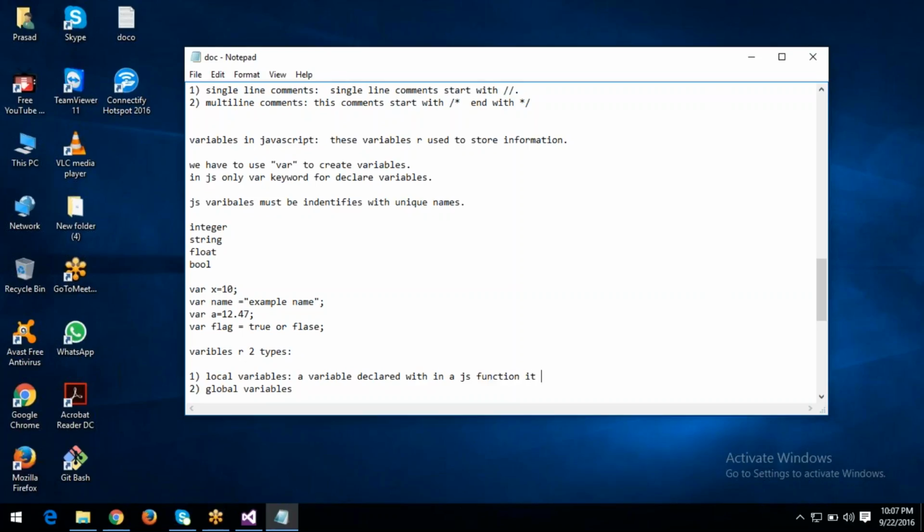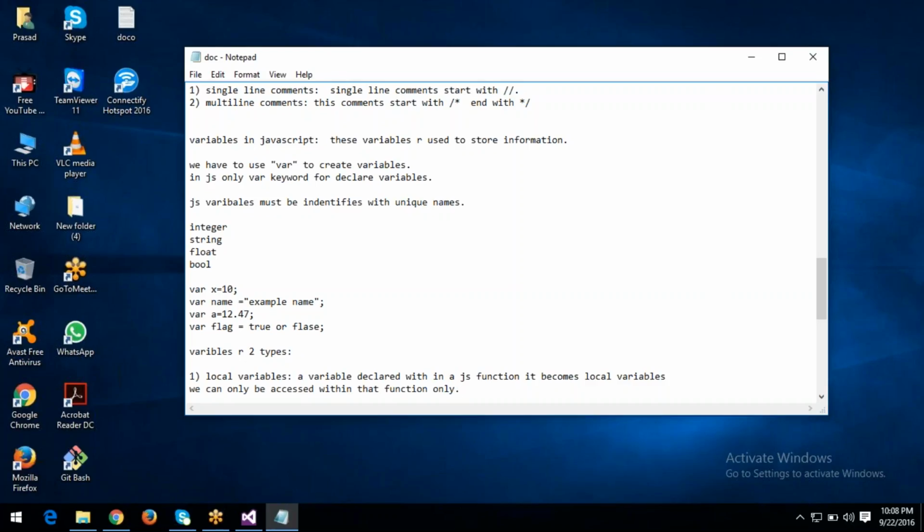so it becomes a local variable, and we can only access it within that function only.